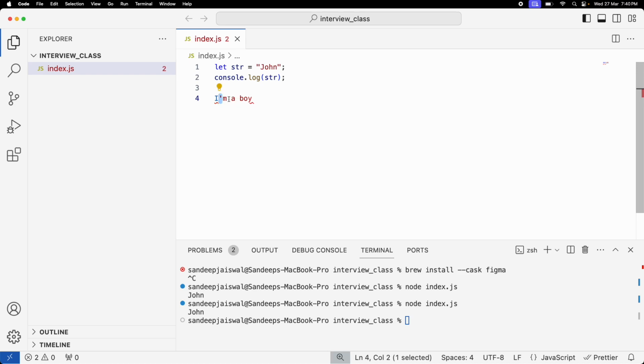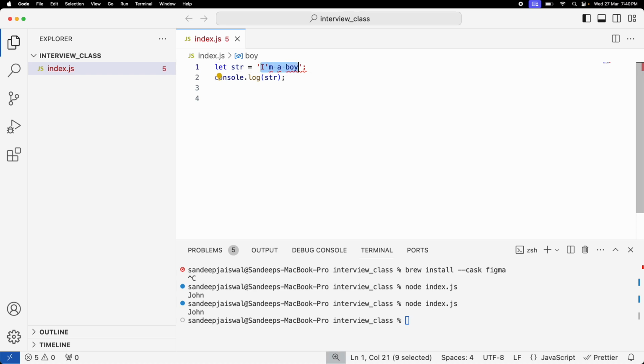So what happens if I try to store this value inside single quotes? It will treat only the I as a string, because the string starts at the first single quote and ends at the next one. That is not what is expected.